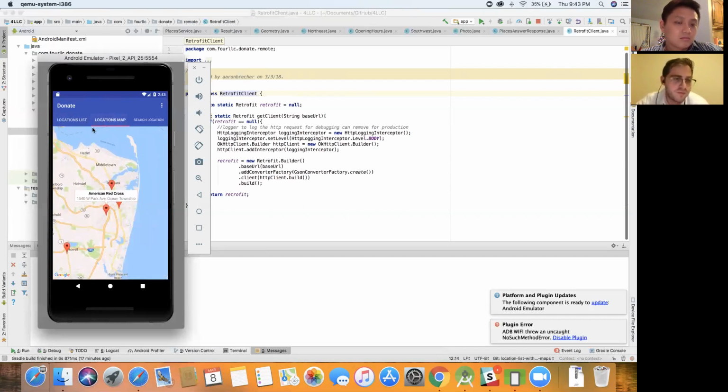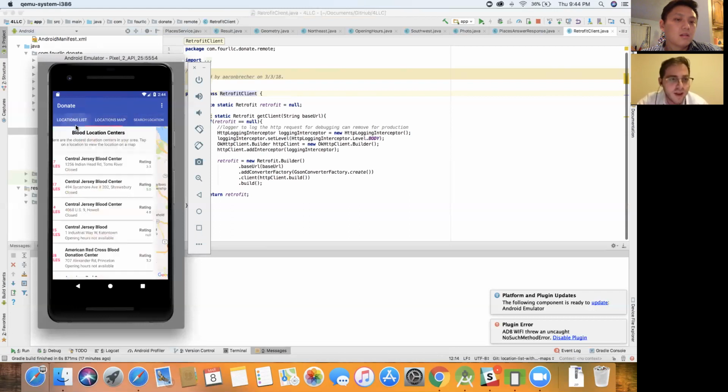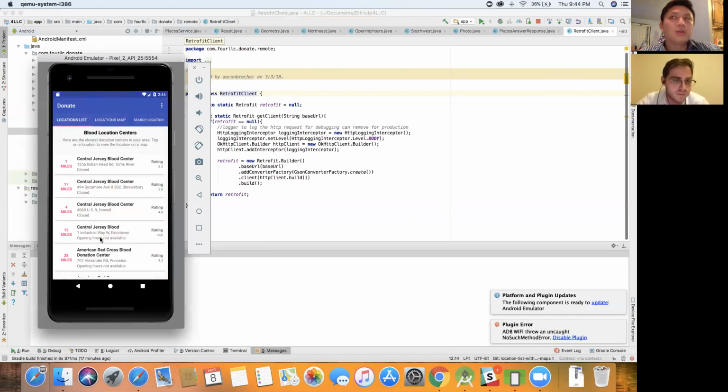Okay, I'm looking at my map now. Let me go back to the list. Let me search a location. Then the guy wants to go. Let me look at campaigns. He could just get there. Yeah. Doesn't have to go in and out of apps. You want to retain the user as much as possible. I agree. Right. Yeah.